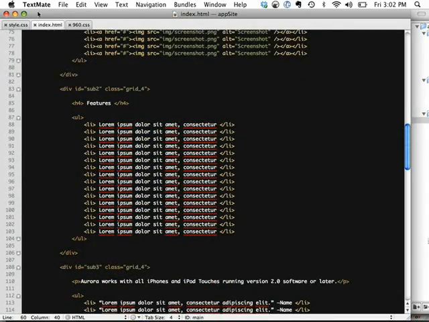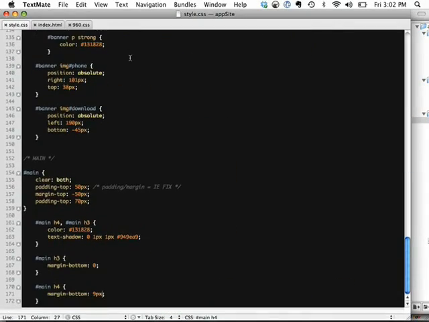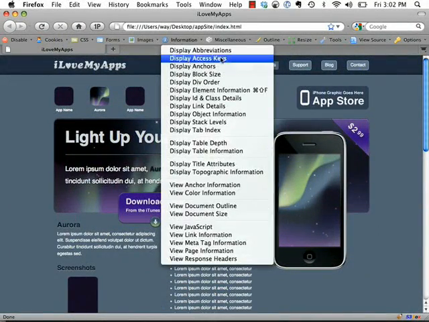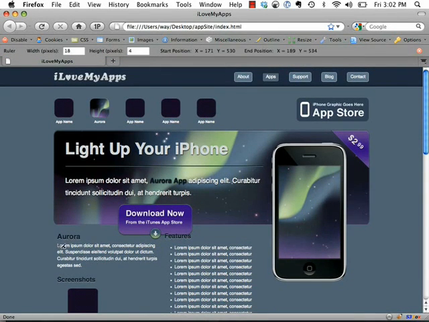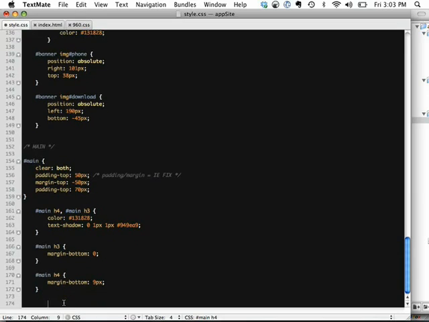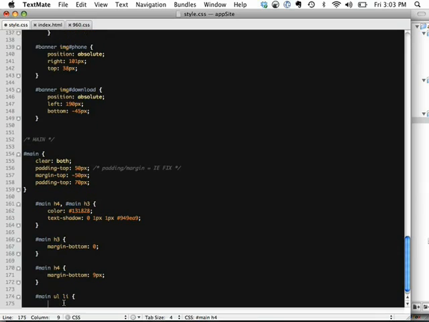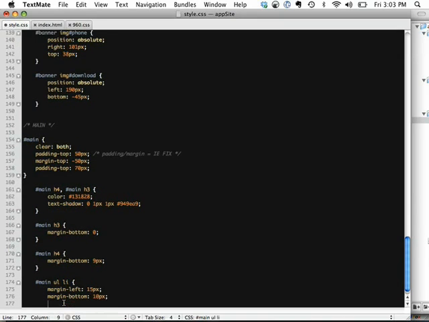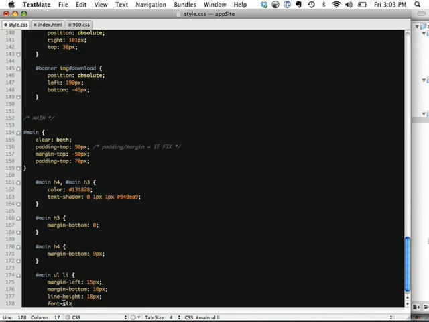But anyways, the reason I set the margins the way I did is because I wanted the beginning of the text to line up correctly. So if you set it, that did it perfectly. Okay, and that's where I came. Let's come back to TextMate and continue on. We're now going to style the main UL, all of the list items within the main. And we're going to set a margin left equal to 15 pixels, a margin bottom, we're going to give them some breathing room of 10 pixels. We're going to set a line height. Once again, this is all just that character palette in Photoshop. And the font size within the character palette came to 13 pixels. Okay, looks better.